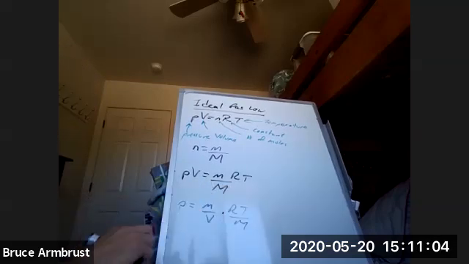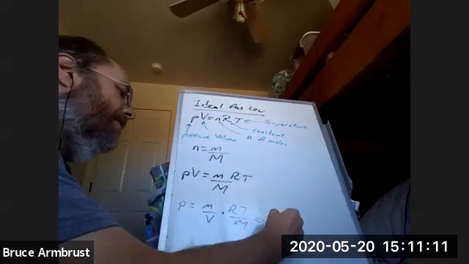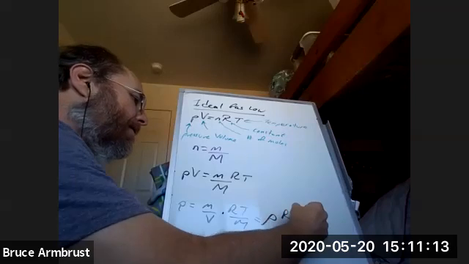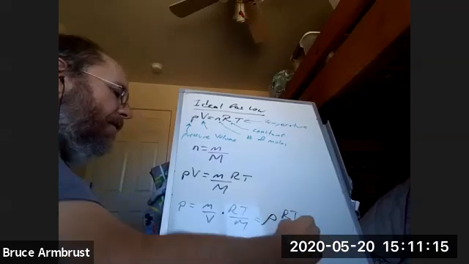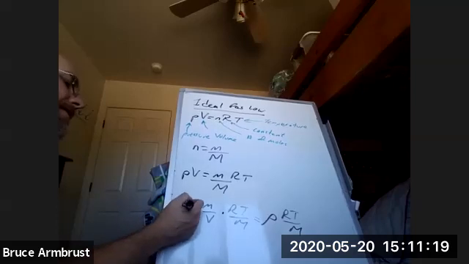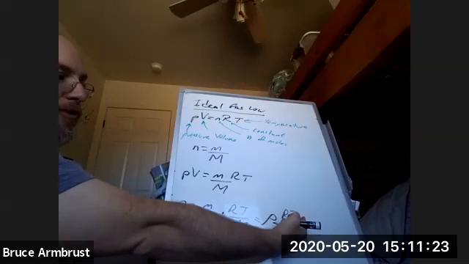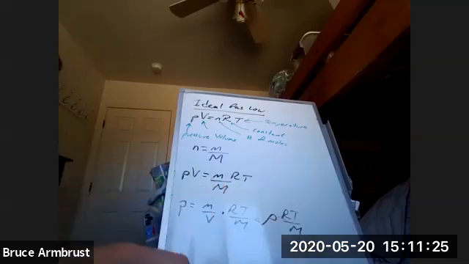And I want you to notice that this gives us now mass per volume, which is a density. So basically, you can determine what the pressure of a gas is if you know its density, you know its temperature, and you know its molar mass. And molar mass is really going to come from what it's made out of.